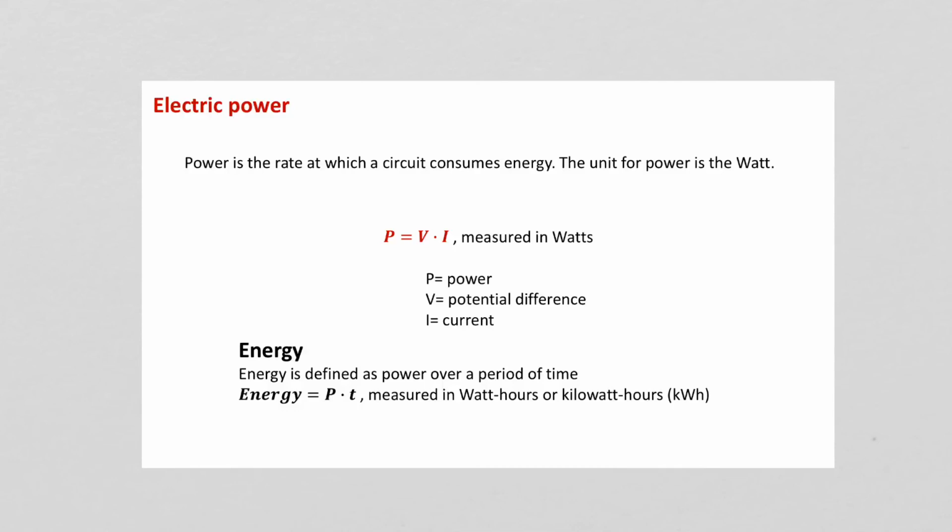And so when you're paying your electric bill, for example, you are paying for the amount of energy that you've used per a certain amount of time. When you open your electric bill, the reading there is in kilowatt-hours, and then you know the price per kilowatt-hour. So when you multiply the used energy amount by the price, you will see how much you have to pay for your electric bill.